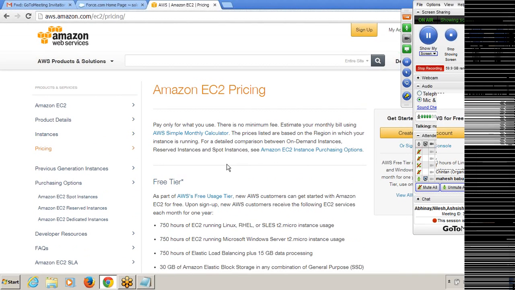Maybe do one thing today. We have the Amazon customer care number. Just ring the customer care number and ask them for a quotation. I want one system with 1 TB storage space, with an i7 processor and 32 GB RAM. Please give your quotation, and obviously they will tell you how much it will cost for every month.